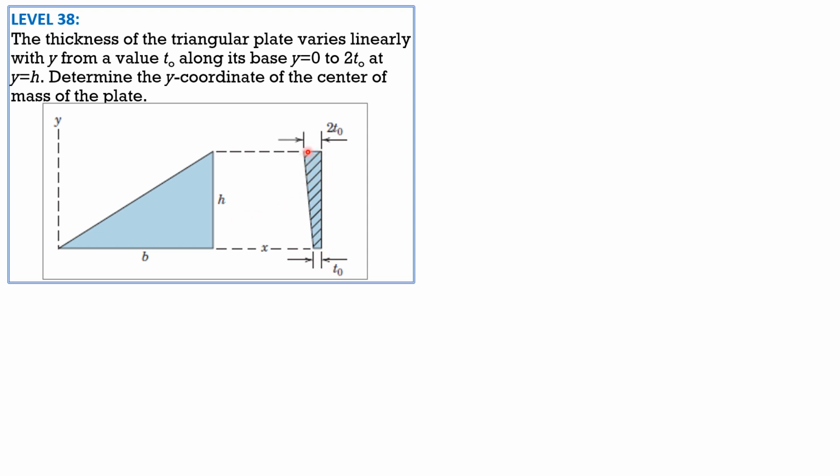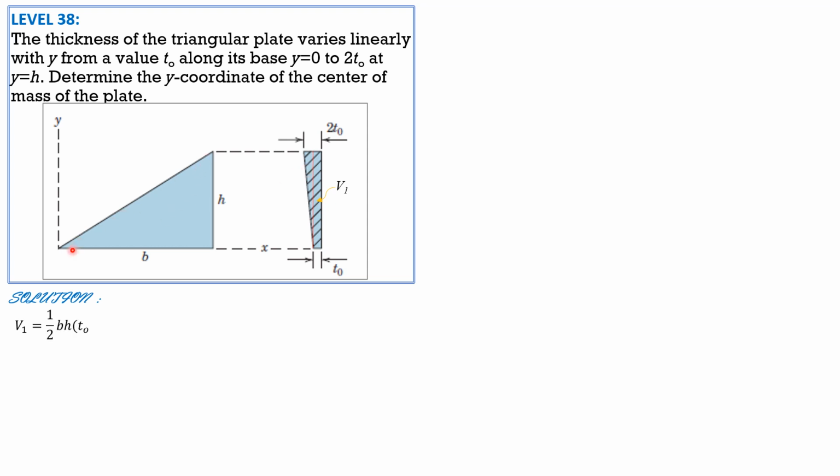For the solution, let's divide this into two parts, so that we have a triangular plate of uniform thickness, and another triangular plate of varying thickness from 0 at the base, y is 0, to the thickness here would be TO, 2TO minus TO, because we divide the plate into two parts, one of uniform thickness TO and the other of varying thickness from 0 to TO. So let's call this V1 and that part V2.